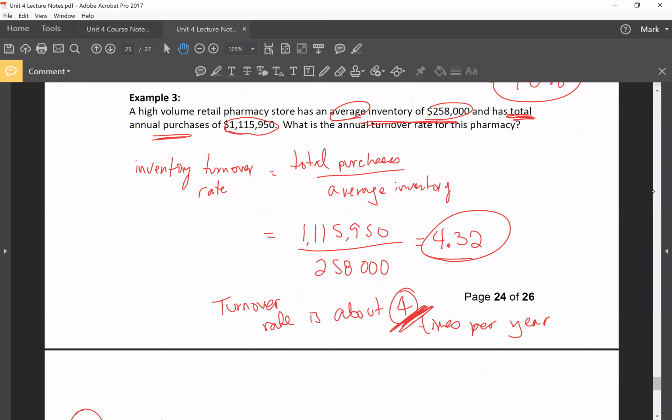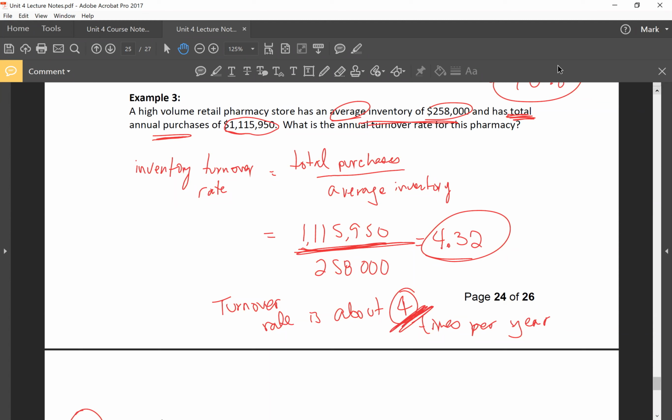This is it. The reason we're not multiplying it is, and maybe rate is the wrong term, what this means is we're buying inventory about 4.3 times a year. That's all this means. I think the word rate is confusing you. It's not your typical rate where we're calculating the percentage, like a markup rate or a discount rate where it would be a percent. All that this is saying is how many times is your inventory being turned over? We spent 1.1 million and it cost 258,000 each time we did an inventory turnover. So we did it 4 times.